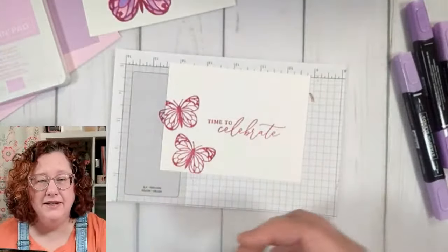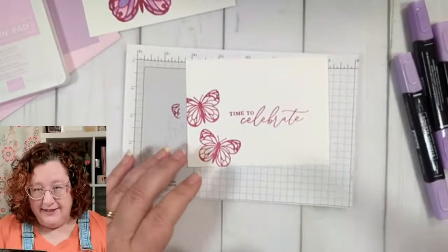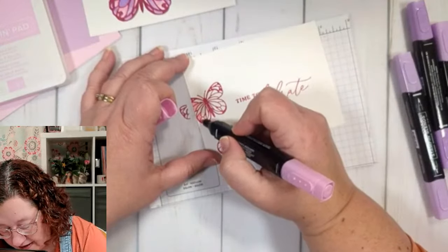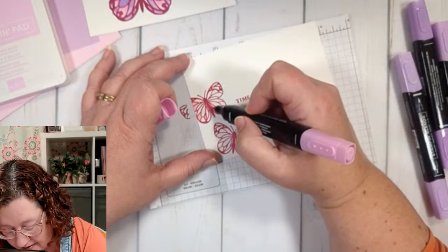Thank you, Kimberly. I'm glad you guys are liking this so far. All right. So now we get to do this again. We got to color in our butterflies again. They're smaller though, so it should go faster, right? Maybe.